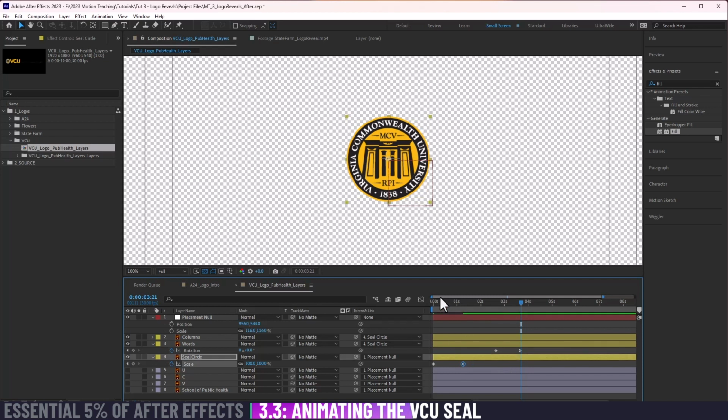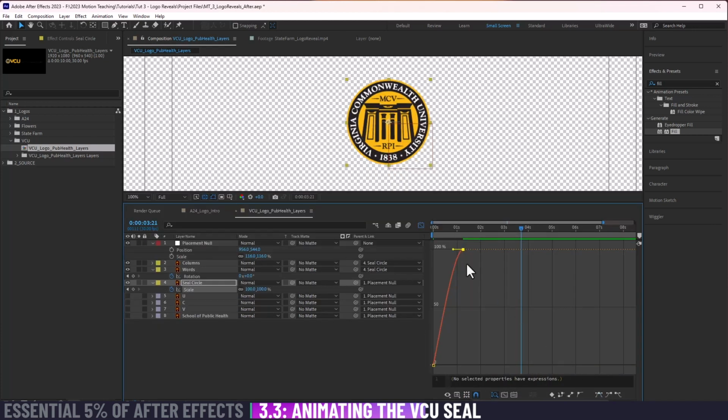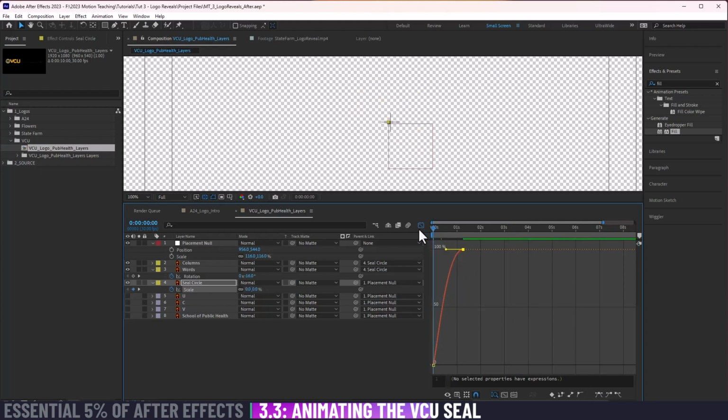And then from there, I'm just going to go into the graph editor for scale, go to the value graph. I'm just going to ease it in right now, like that, by hitting the Easy Ease button. It's way too slow, but that's kind of the idea. I also want to do another thing, which is I want to have it pop on. I want to have it scale up quickly and go past 100% and then come back down to 100% to end.